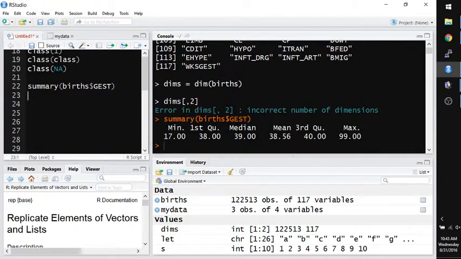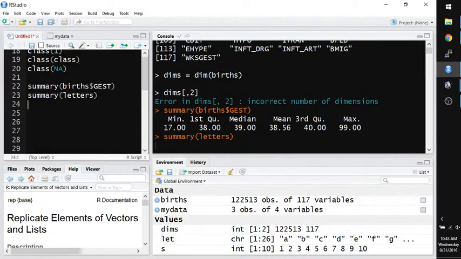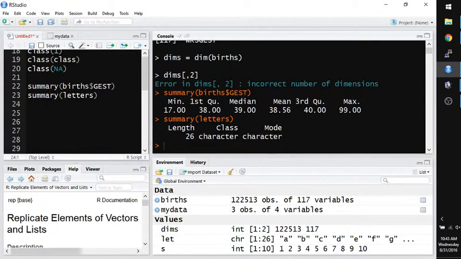So median, mean, maximum, minimum. A cool thing is R will figure out what to do based on what you put in. If I put in a numeric variable, it gives me these stats. If I put in a character variable, like the letters value, which was just the letters of the alphabet, it gives me a different type of thing. It tells me, okay, this is a character, and it's like 26, right? We'll see there's other types of data, like factors, that will give you different types of summaries. But that's the basic way to get some stats out.